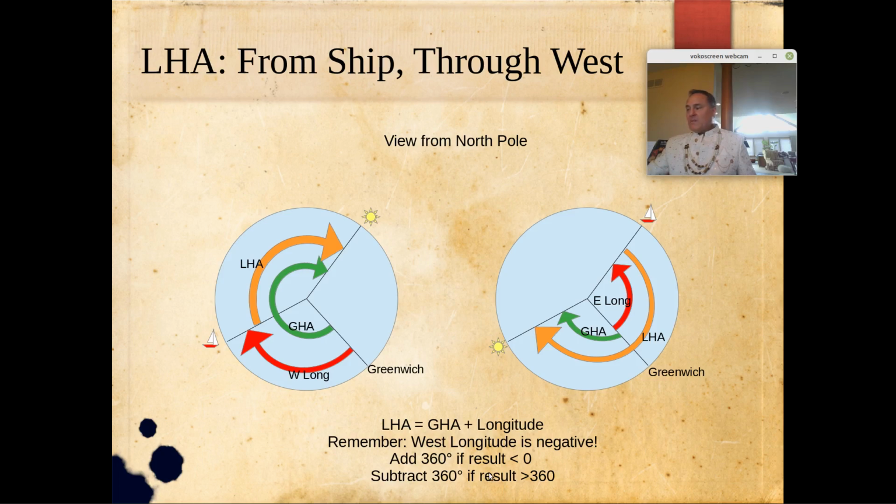Now, for use later, I'll show you that if you're going to be one of those guys who uses the sight reduction tables for marine navigation, you're going to need to express this angle as some number between 0 and 360. And sometimes you'll come up with a value like 370, for example. And you have to subtract 360 from 370 in order to bring that number into range, because 370 and 10 degrees have the same trigonometric functions.